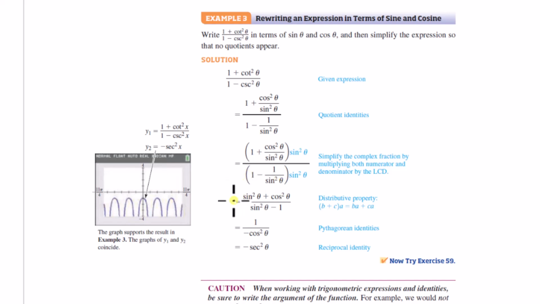And then we're left with sine squared plus cosine squared in the numerator. That's just 1. And then sine squared theta minus 1, if you rearrange this Pythagorean identity, is minus cosine squared theta. And, well, why would they do this? Didn't the question say to write this in terms of just sine theta and cosine theta, either just one of those or both? So why did they go to secant? I guess according to the question, this is the final answer. But, whatever. Okay.